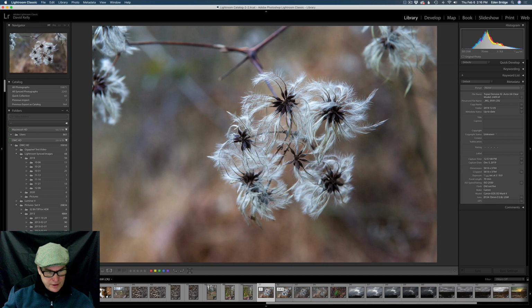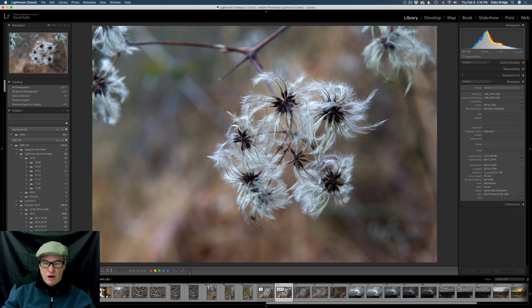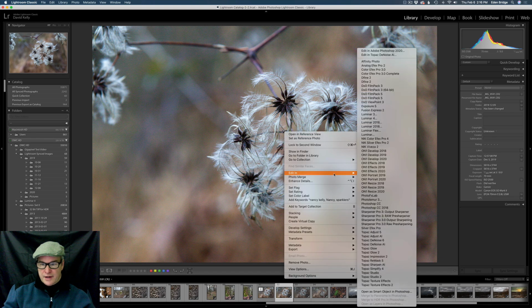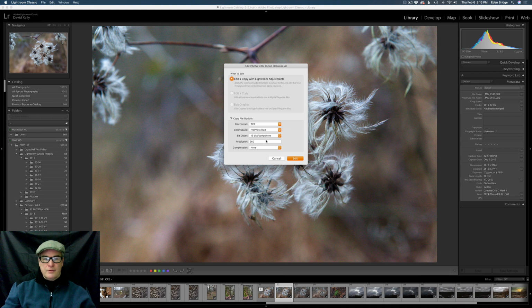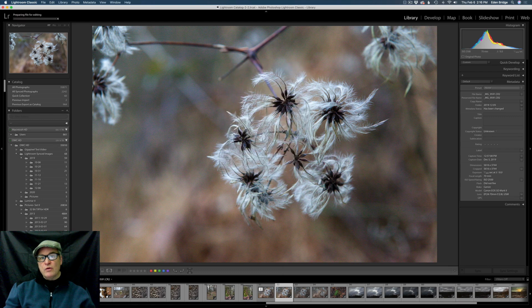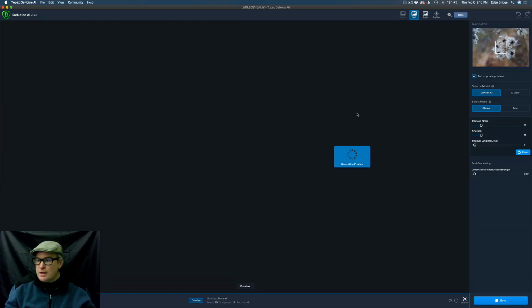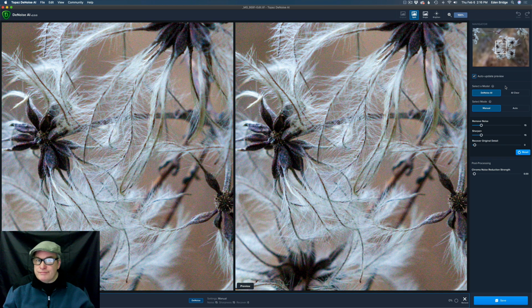So let's go back to the original CR2 image, the raw image. I'm going to right click it and edit in. We're going to go right back into Topaz Denoise AI with the same settings, and this time we're going to use the Denoise AI model. I'm going to show it to you in auto, and I'm going to show it to you in manual as well. We're going to end up making our adjustment in manual because I don't think the auto does a good job at all, and I mentioned that in my last video.